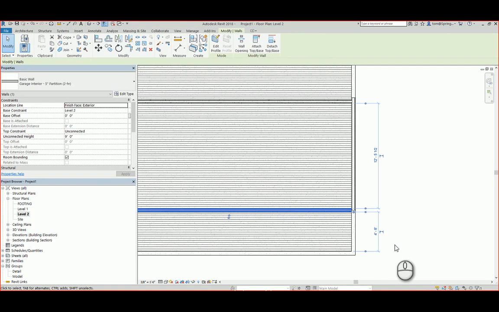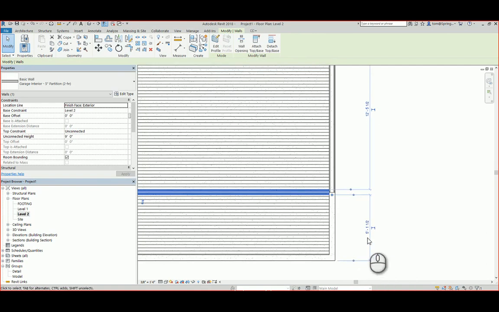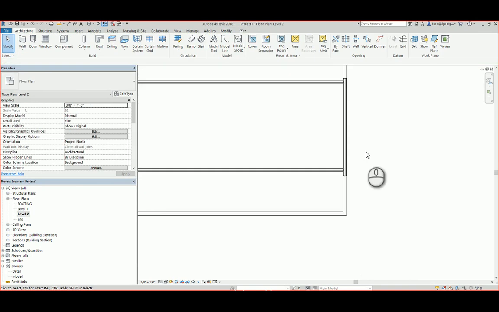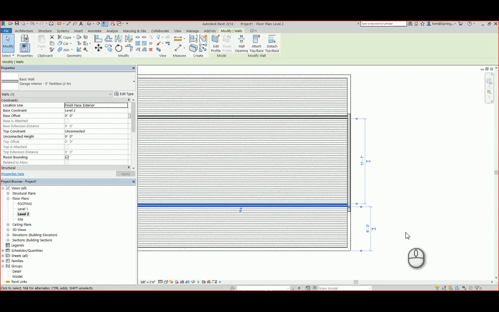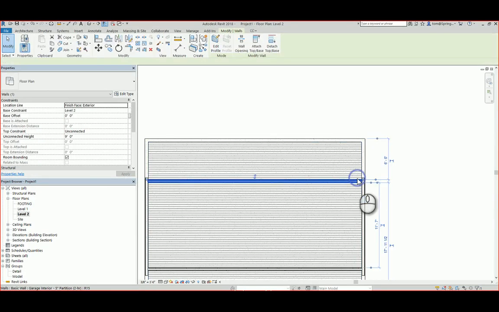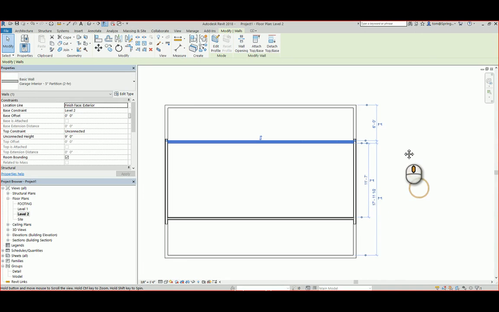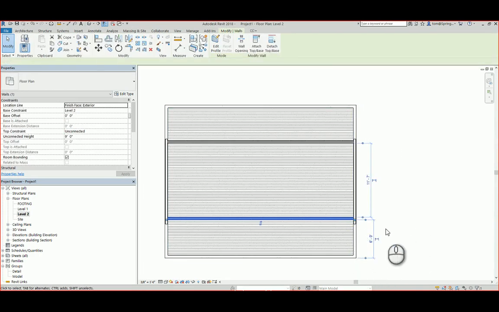Okay, it didn't quite work out the way I wanted it to, but we'll go here and we'll just make this 6 feet, and 6 feet goes to there, and that moves it over to there. So 6 feet on both sides, and let's see here, that should be right. 6 feet to the inside there, and 6 feet to the inside there. Let's see here, not quite right. Is it 6 feet going from here to there? Okay, and let's see how this works. We'll go to here. Make sure we're doing well here. That's 12 feet. Good. All right, that's all good. And then the last thing is 6 feet going to the other outside.